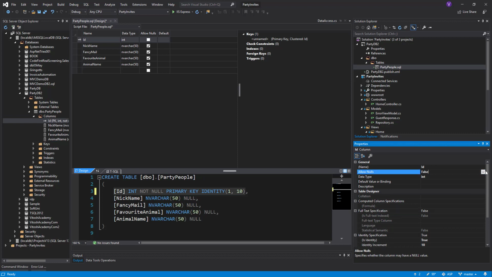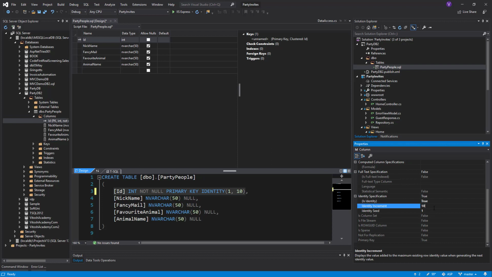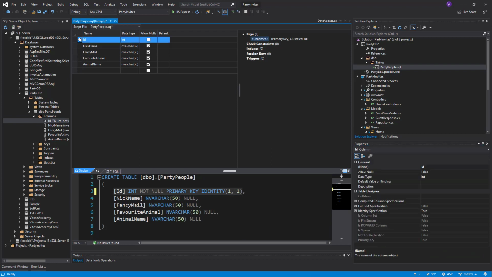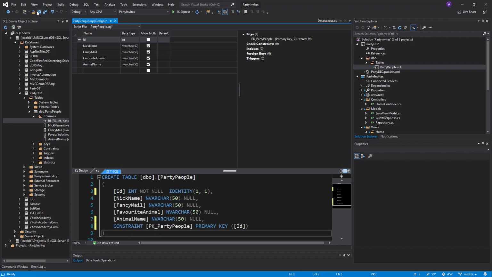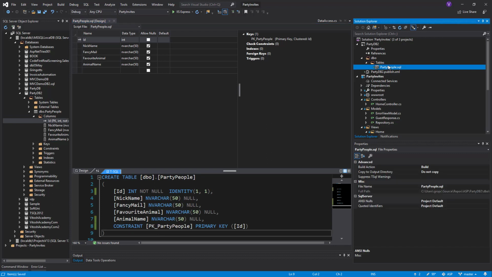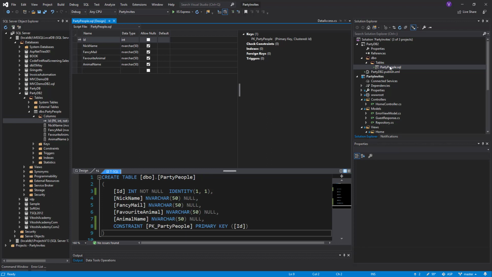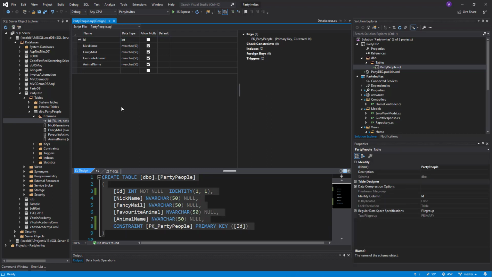Okay, the easiest one is to write true, but I don't want it this way. So, okay, let's do it the correct way. Also this one is primary key. Yeah. Save. Great.